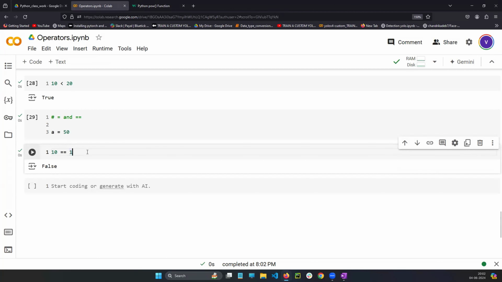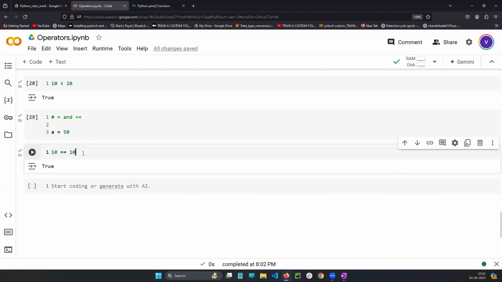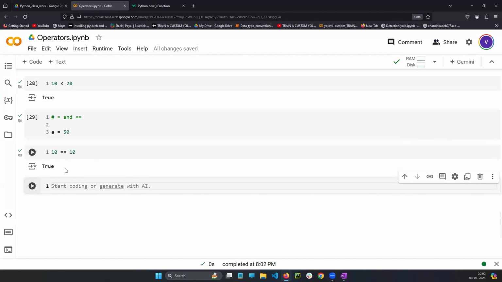Left side 10, right side 10, it is true. The difference, a most-asked interview question, between equal to and double equal to: equal to takes the right side value and gives it to the left side variable. Double equal to checks whether left side and right side are both the same or not. Very simple. And there is another one, 10 not equal to 9. You tell me guys, true or false?